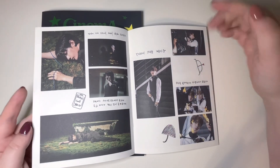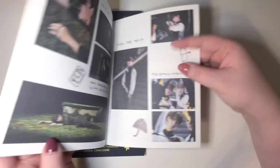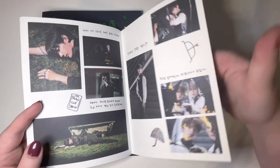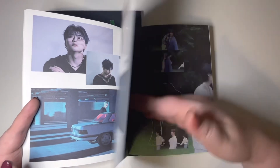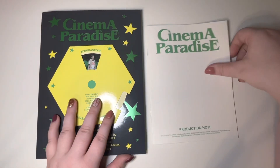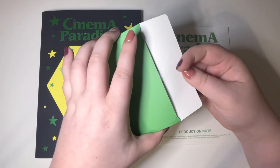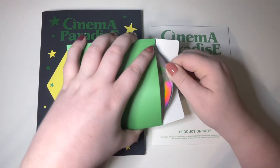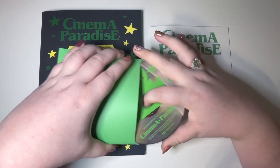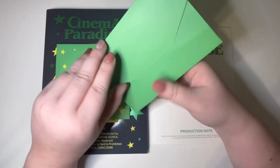This is all from the beginning trailer they put out, so I was wondering if this would be the concept of the comeback — and it is, but it isn't, as long as it's not the main music video I'm happy. Oh look, they're gonna watch a movie together — cute! Okay, little production note. And here's the CD — first contender for which CD I'm gonna keep. It's very hollow. It's cute with the green, very green.